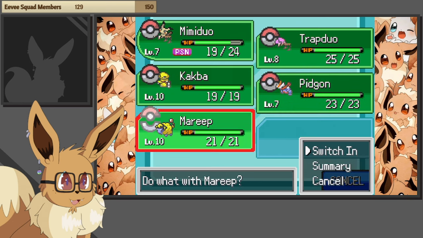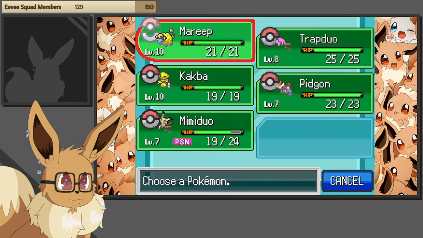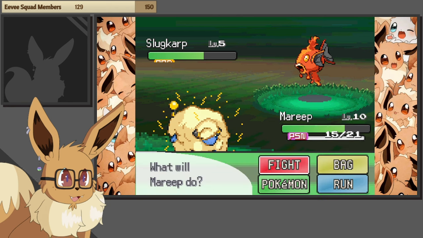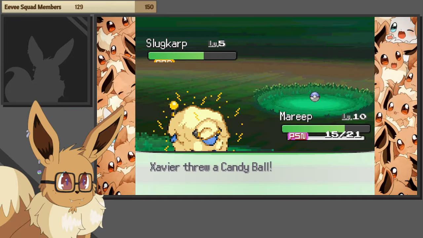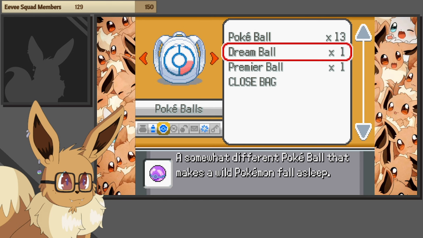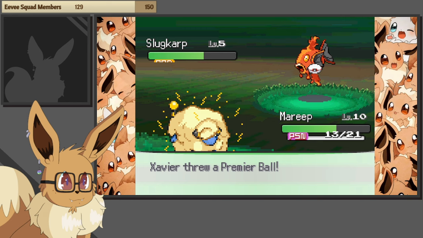Let's go with a Mareep. I'm gonna go with Thunder Wave. Again with the smog, that sucks, man. I'm gonna go with the candy ball and hopefully it catches. Nope. Damn, that would have been a really cool Pokemon to actually, like... I'm gonna go with a Premier Ball. Let's go.